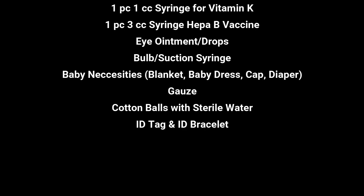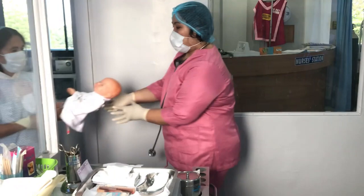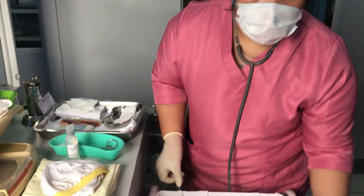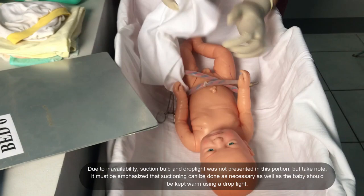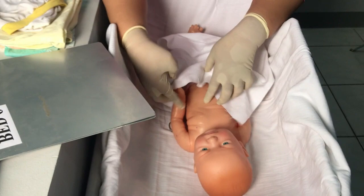Receives the newborn from the doctor. Place the newborn on the crib with the head lower than the body. By gravity, it will drain the secretion. Suction the newborn's mouth and nose and do the 1 minute Apgar.